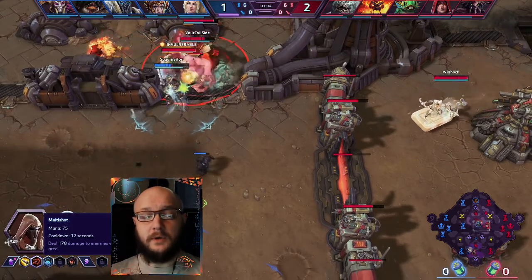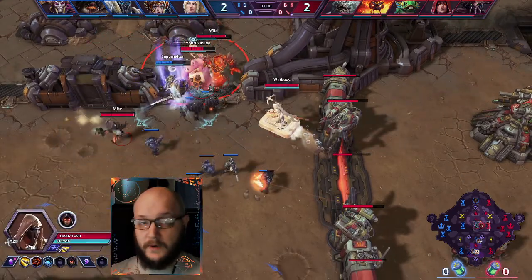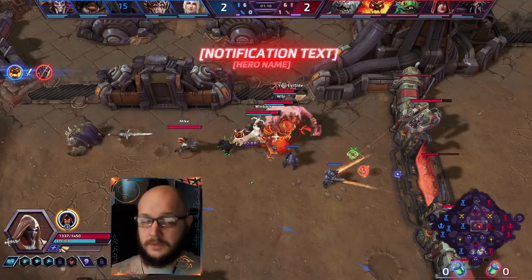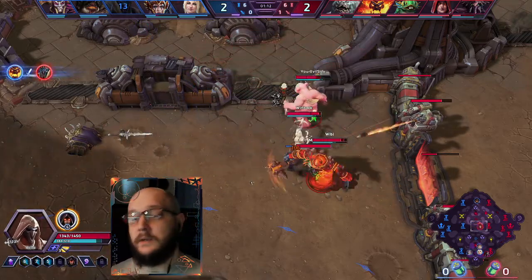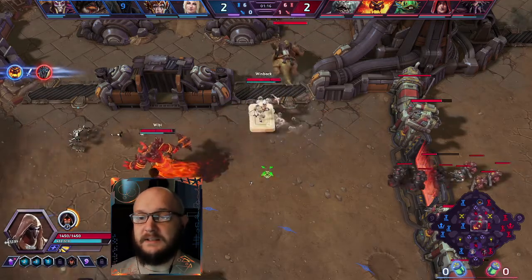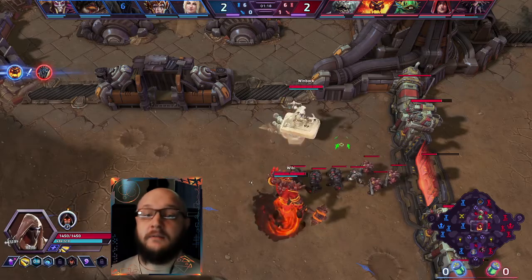Your W is called Multi-Shot. It is very simply an ability that you shoot out in a cone. Does a bunch of damage in an AoE, and it hits everything in that cone. Doesn't get stopped when it hits stuff. It's just pretty thick arrows.